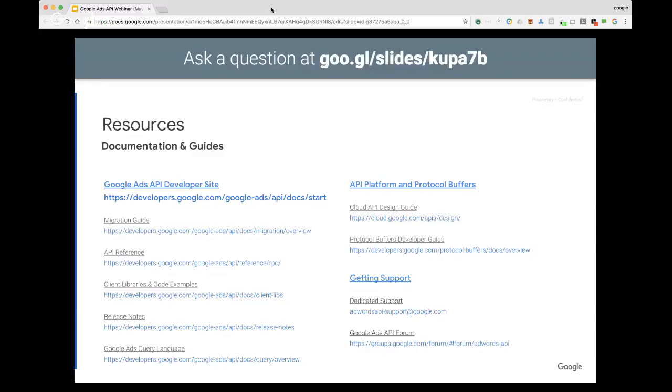And also protocol buffers. These are unique to the gRPC endpoint. So gRPC is essentially protocol buffers over HTTP2. And so the protocol buffer developer guide can be very helpful if you're trying to interpret some of the internal mechanics of how our client libraries work, especially, for example, the Java client libraries. When you use protocol buffers and gRPC, you have to deal with some wrapper classes, like strings and ints and things like that actually are wrapped in these wrappers called string value, int value.